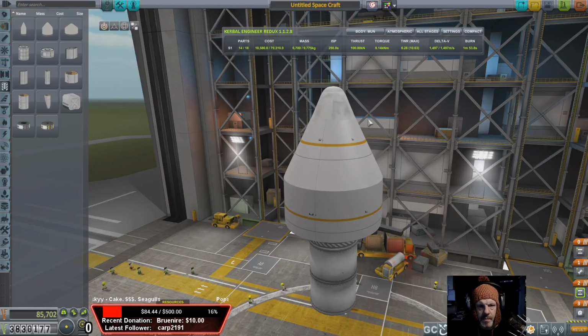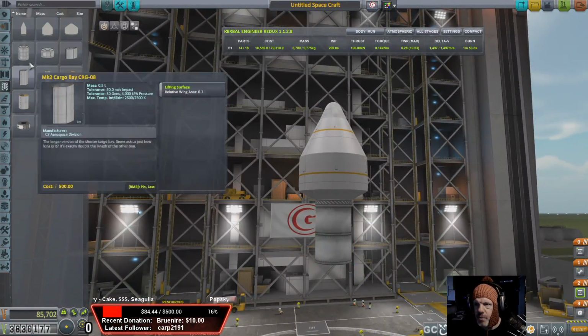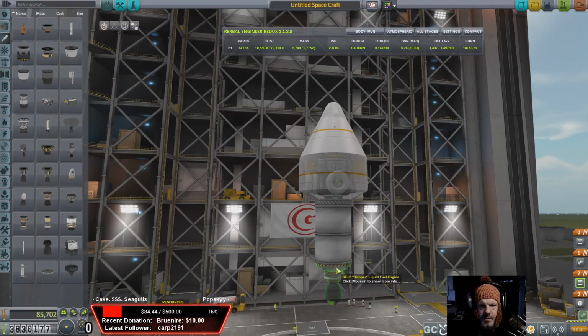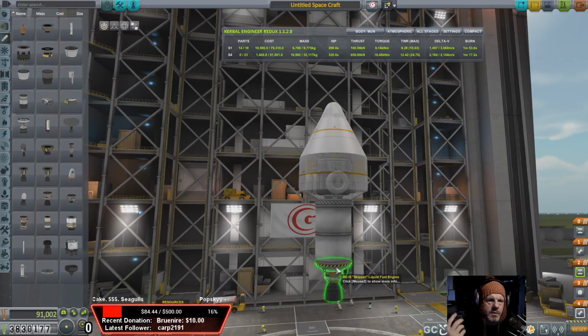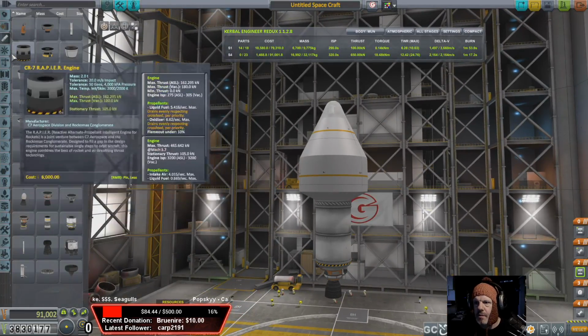There we go. Not exactly what I wanted, but that'll work. Alright, so we have a reaction wheel there. Let's see what happens if we do 2164. Perfect. Excellent. Top notch. Whatever.